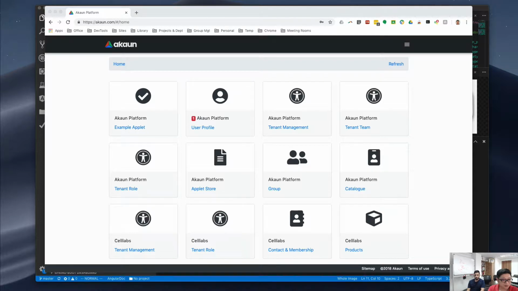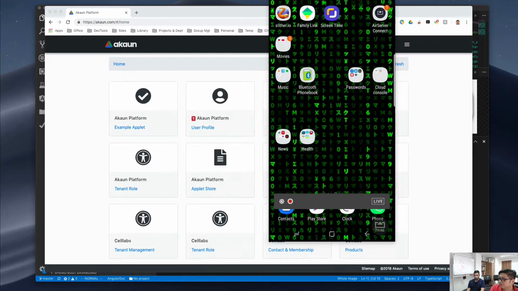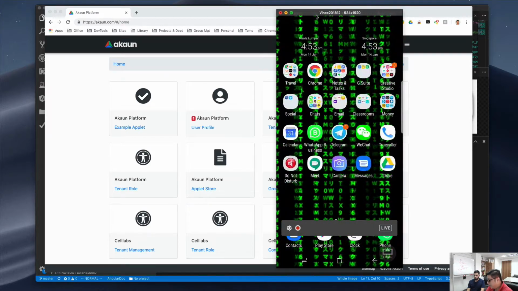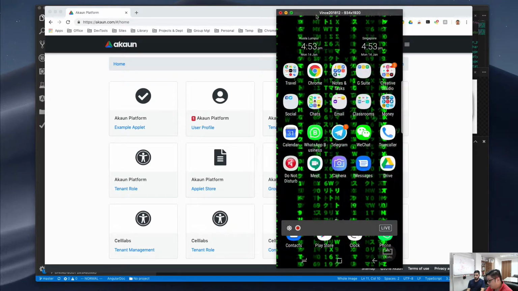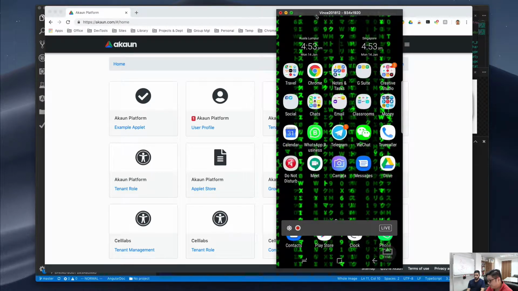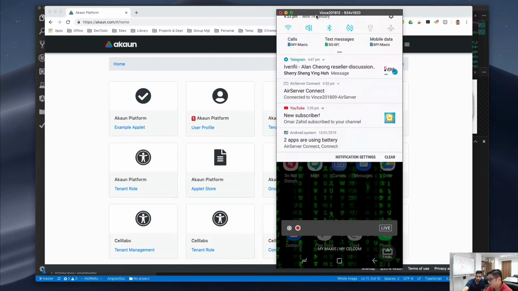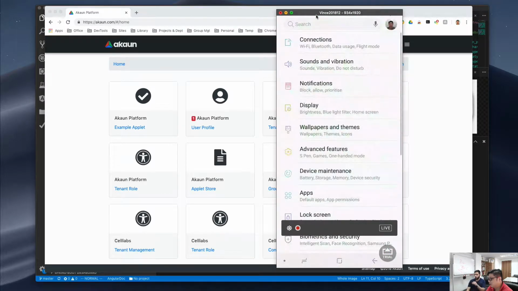So this is my mobile phone. Now in a mobile phone, I can go to the settings. How do I get to the settings? Let's go to the settings.